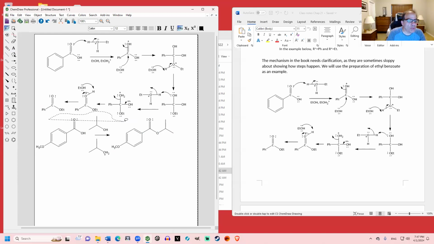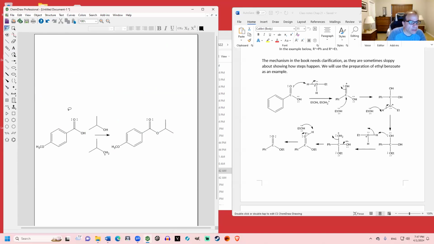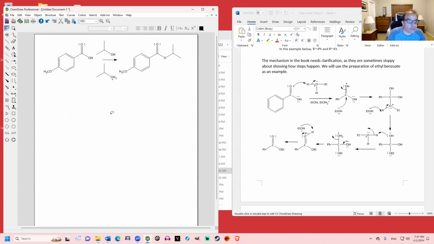And then what you do is, looking at the mechanism you're given, the one you're studying, be sure you're looking at a source that you can trust. Get it from the class notes. Get it from your notes from class. Get it from a source that you can trust. And write out the mechanism using these slightly altered starting materials.